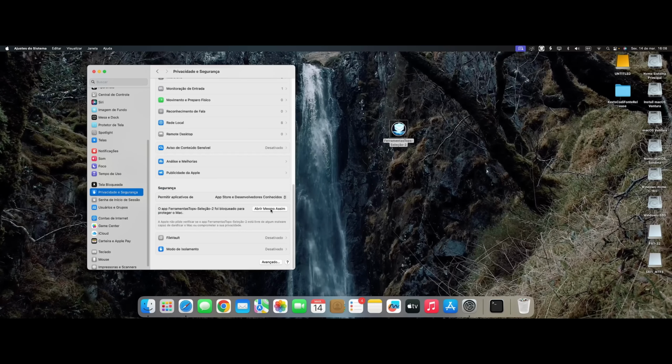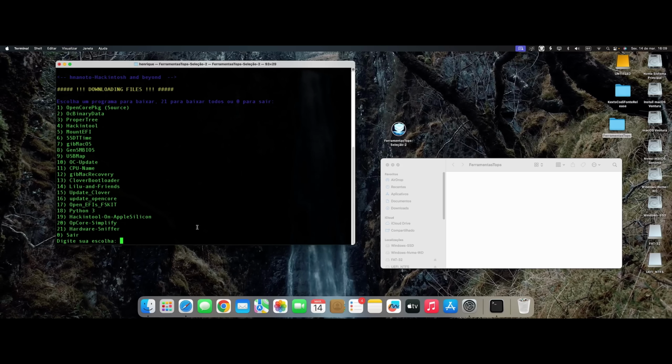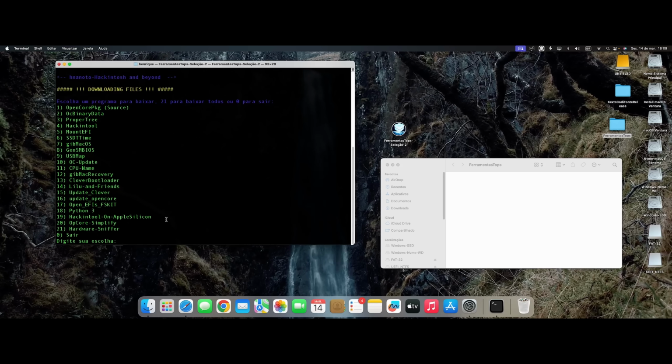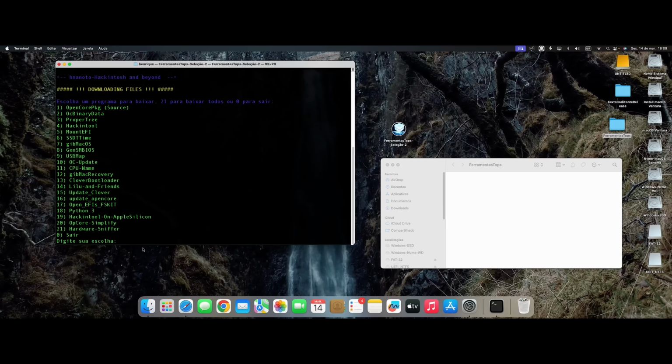So here, in case you don't have Python, you go to option 18. On macOS it will already do the installation if you don't have it. In Linux also the same thing, it already does the installation. In Windows it downloads the .exe file, always in the latest version.